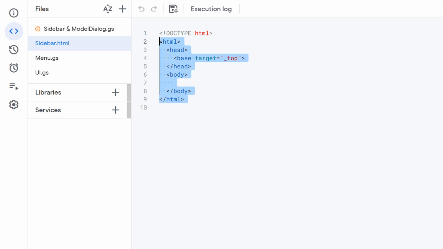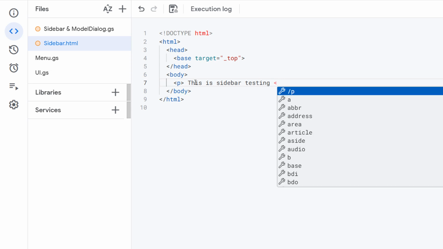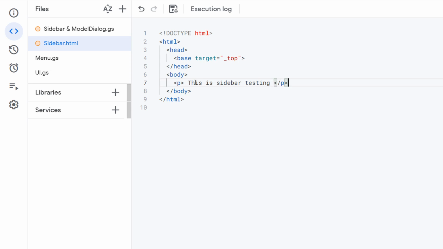Now automatically this HTML content is created. Here I will insert a p tag: this is sidebar testing. I hope you have very basic knowledge of HTML. So this is the very basic thing.